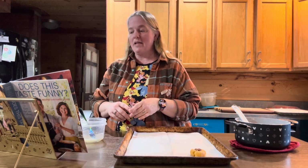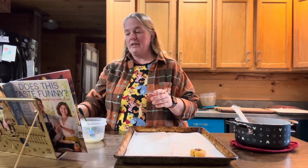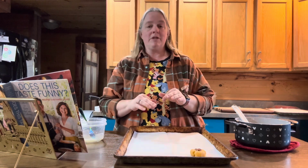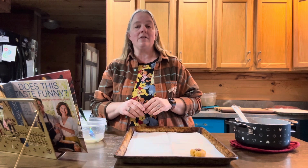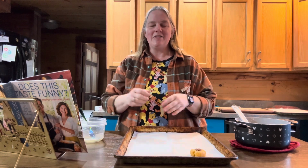Then you're gonna cool the biscuits on the pan for about 5 minutes, then move them to a cooling rack to cool them completely, okay? These can be stored in an airtight container at room temperature for about 4 days, okay? So that's awesome. So I'm gonna continue to roll these out and put their pecans on them, and then I will stick them in the oven at 325 for about 15 to 20 minutes until they're lightly brown and puffy. And then I will let them cool, and then we'll come back and try them and see how they taste. So I'll be back in a little bit.